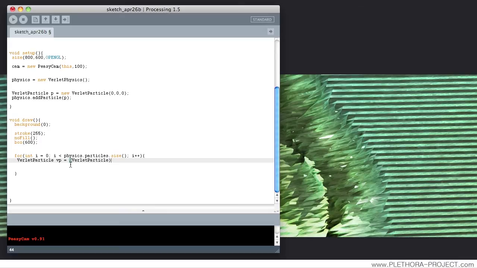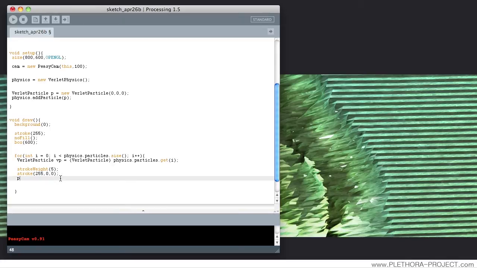Right, so we're gonna say Verlet particle VP, is from the class Verlet particle. Go to this array list and get the element i, right? And then we're gonna say stroke weight 5, stroke 255,0,0, right?